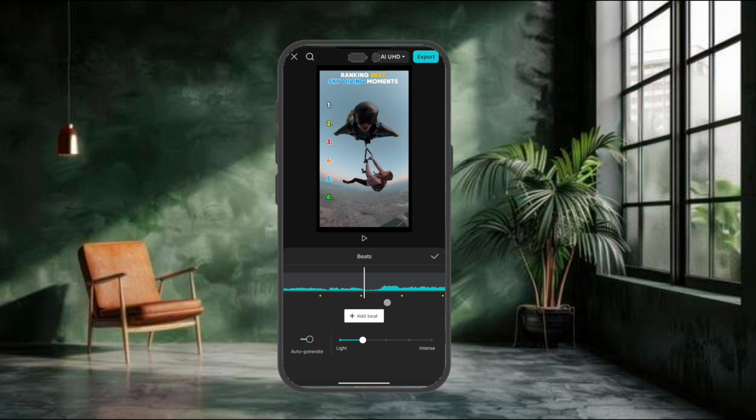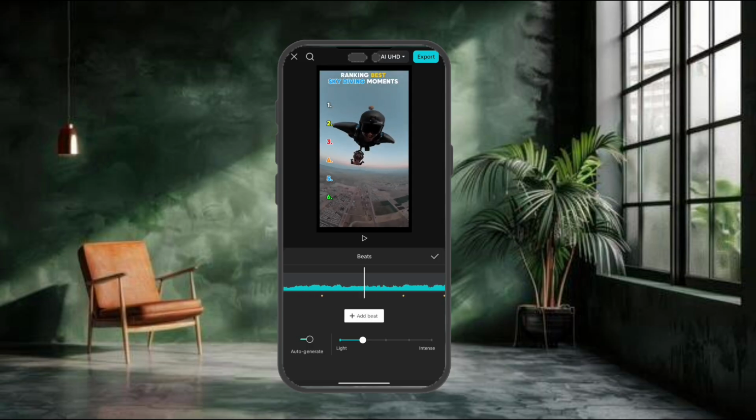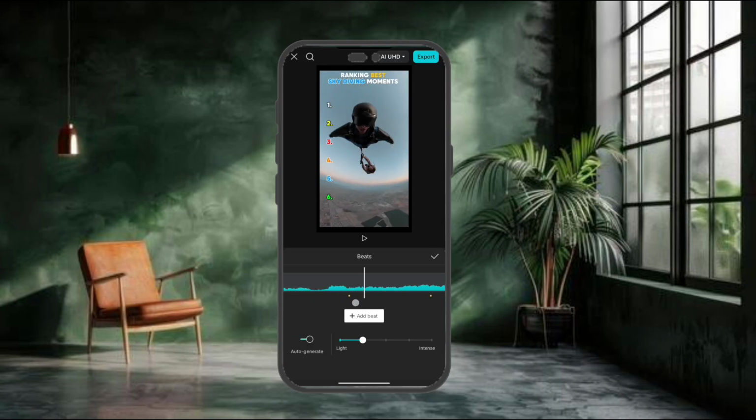So we'll be removing the ones at the middle. Remove this one. So you now have to leave it like this.